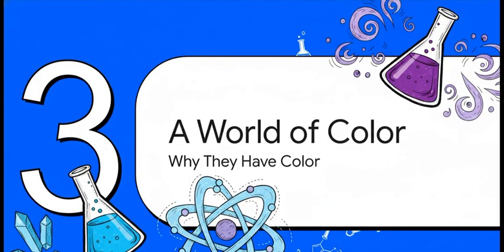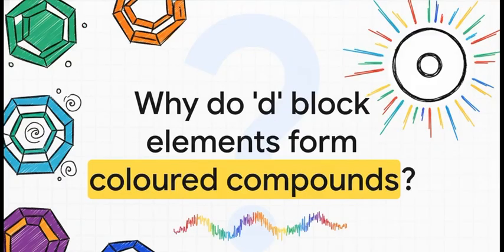Have you ever wondered why copper sulfate is that beautiful bright blue color? Or why some chemistry experiments have those deep purple solutions? The answer, you guessed it, is hiding in that d orbital. So let's just ask the question straight up. Why are so many of these compounds so colorful? It's definitely not an accident. There's something really fascinating happening at the subatomic level.